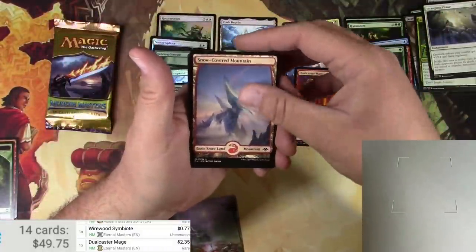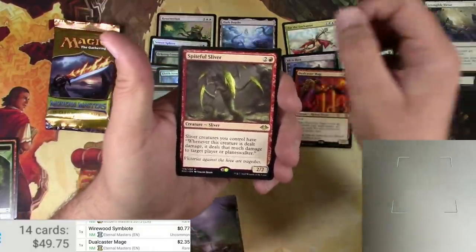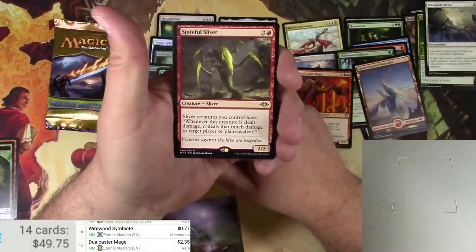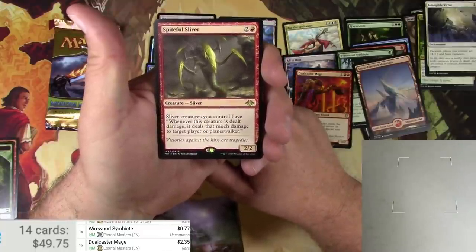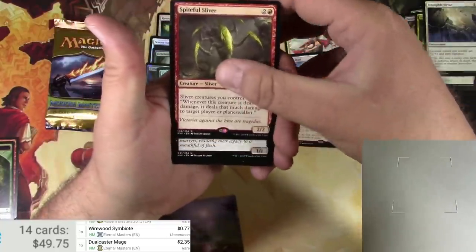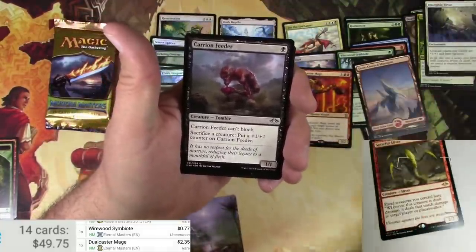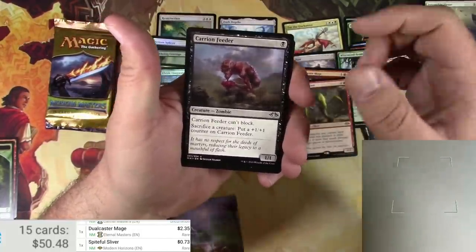Snow-Covered Mountain and a Spiteful Sliver. For 3, it's a 2/2 Sliver. Sliver creatures you control have, whenever this creature is dealt damage, it deals that much damage to target player or planeswalker. I like it. I would totally play that. I love Slivers. 73 cents. Give me them all. Carrion Feeder.